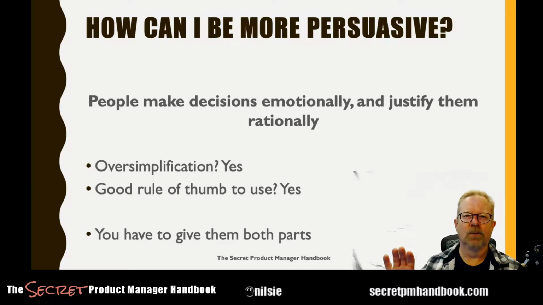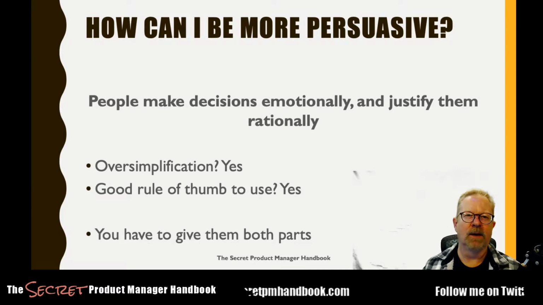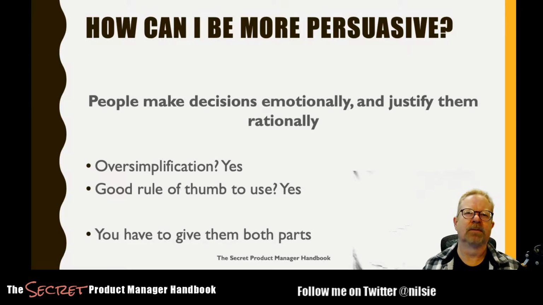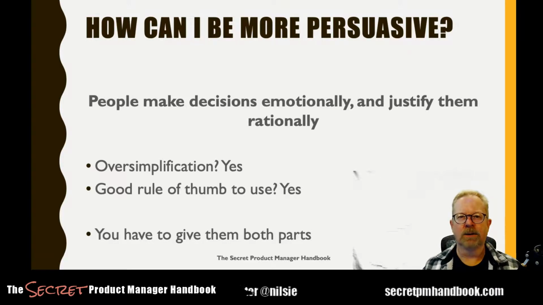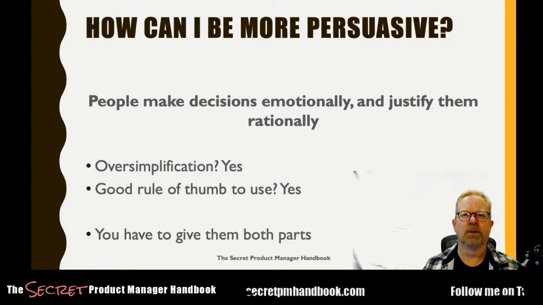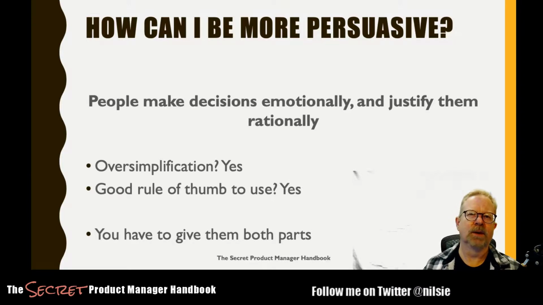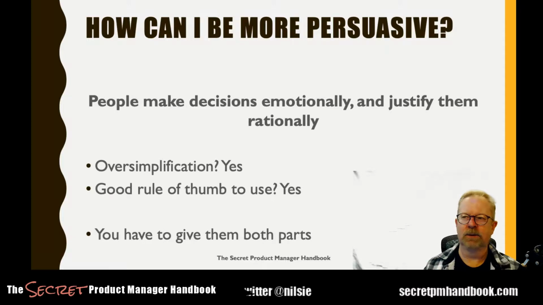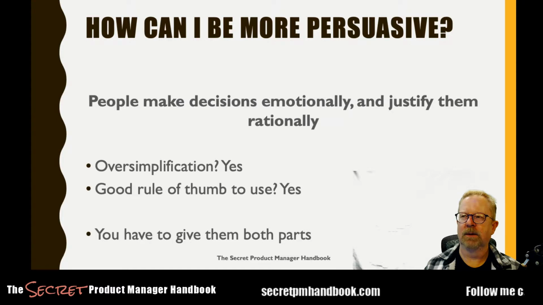So now this is a rule of thumb. It's kind of an oversimplification, but it's very valuable, and it's a great first cut to use to get a lot more persuasive. If you start thinking about, well, how can I engage somebody's emotions in this conversation, and then back that up with some facts and with some rational justification, you're going to suddenly start being more persuasive, and you're going to start achieving the things that you're trying to achieve. So you have to give both parts. That's part of the goal, part of the deal here.